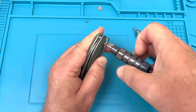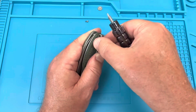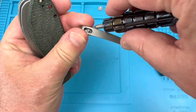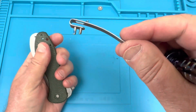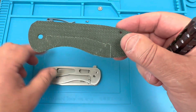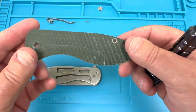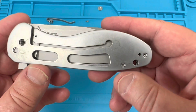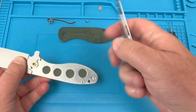We've got a pocket clip screw that is doubling as a screw that's going through this standoff, right? So it should be longer than the other one. Let's poke this one down. There you go. And it is longer, isn't it? Yep. So no big surprise there. There's your micarta. That's darkened down, a little bit more uniform than this side, but still, it's good. And no internal screws here, just a nice liner. And we can take that off without a lot of difficulty.